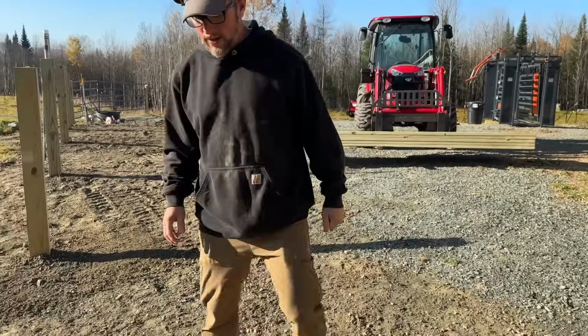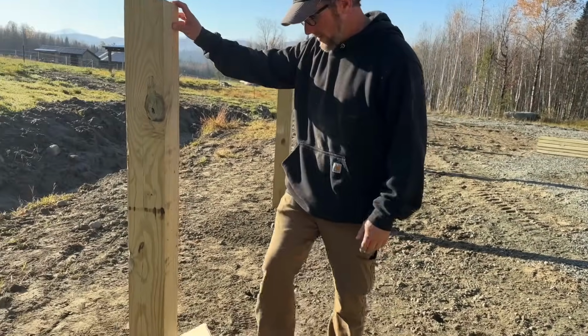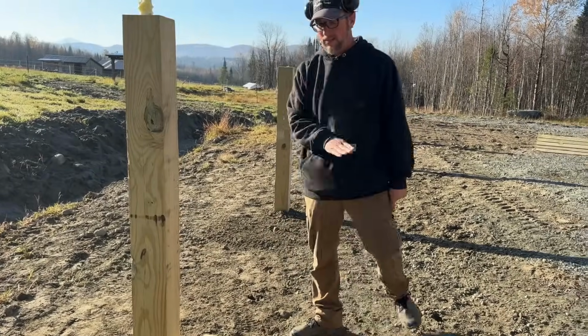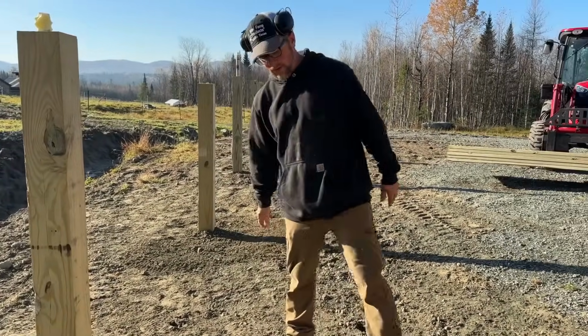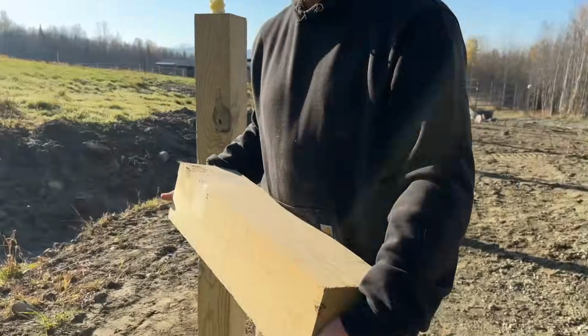All right, we're gonna try setting them to the contour of the land. We're gonna start with the bottom post. I'm gonna set it up off the ground, a 6x6 length, because I still gotta put some stone down, and then we'll have a little bit of a space. So what I'm gonna do, start right here.